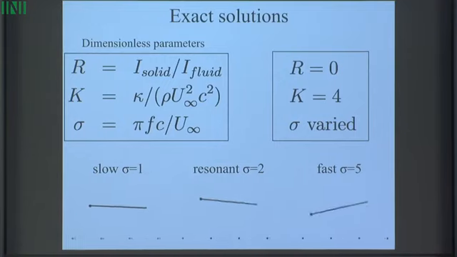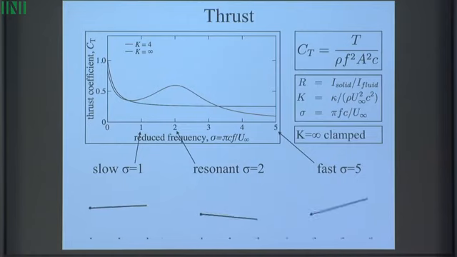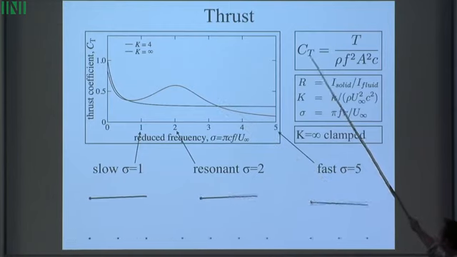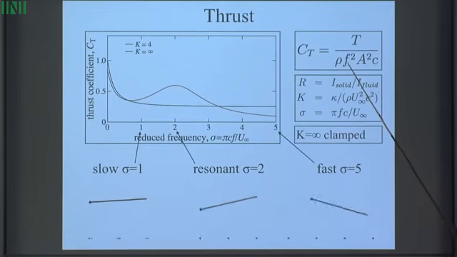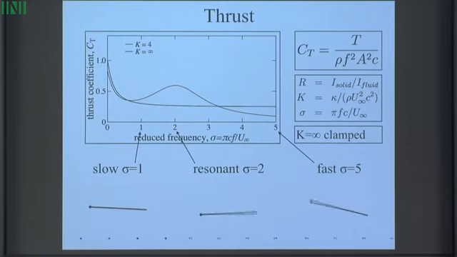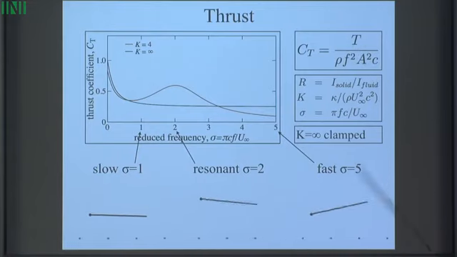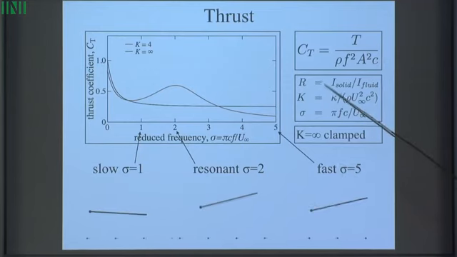Okay. All right, so what's the performance of these wings? How much thrust do they produce? So I'm going to show you plots of the thrust. This is actually going to be the dimensionless thrust coefficient. So the raw thrust scales like the frequency squared. That's a well-known result. So the thrust coefficient removes that scaling, so that asymptotically you should get flat. And then I'll vary the dimensionless parameters.